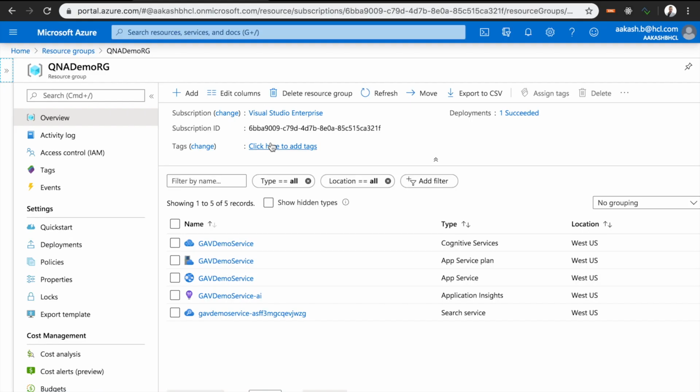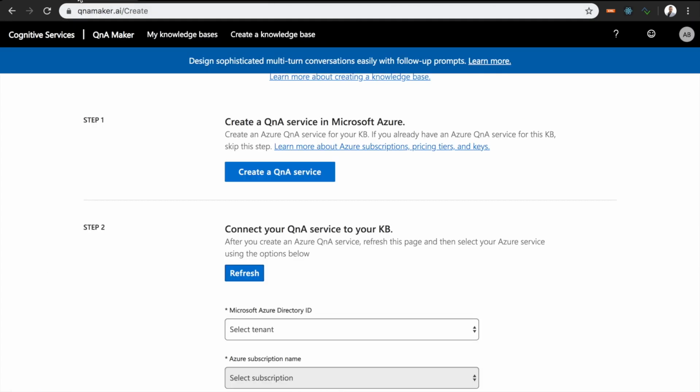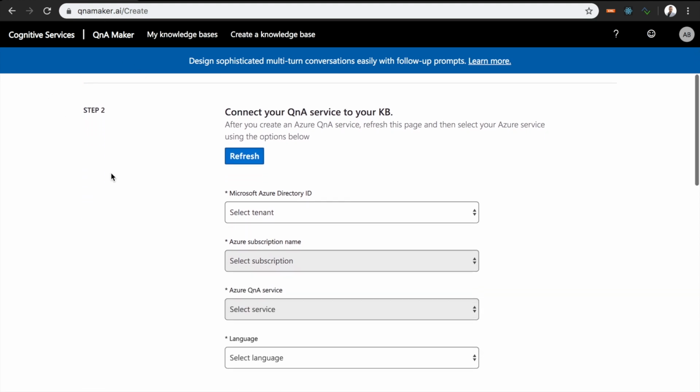Okay, so my QnA service resources got created here. I can see them in the resource group that I created. All the required resources are up now, and now I can go back to the QnAMaker portal and proceed to create the knowledge base. So step 1 has been completed, and now let's go to step 2. Here it says to connect the QnA service to our knowledge base.